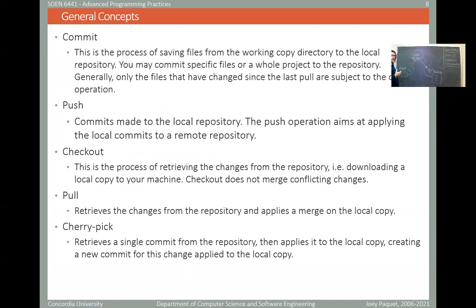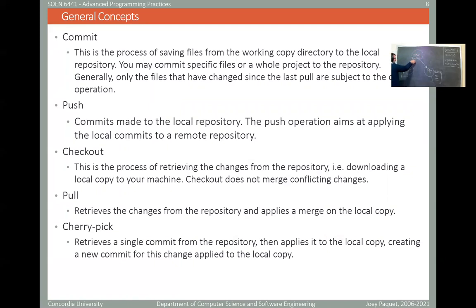Very often, if you're using, for example, SourceTree, which is a tool that I'm using, SourceTree will tell you that somebody pushed some versions on the server. Then it will prompt you to do a pull, so that you get all these changes, or these commits that were pushed.